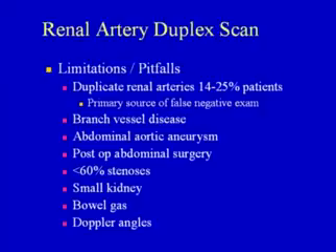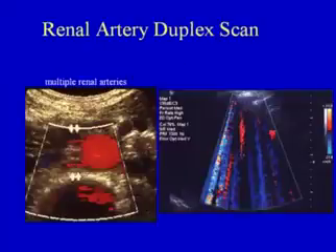In those patients with small kidneys that have been atrophic for a long time, they may have an associated small renal artery, and it's not occluded and it's not from renal disease. This can make the differential difficult. Bowel gas is the nemesis of renal artery duplex. That's why it's important to employ an aggressive prep the evening before, and the limitations of using multiple Doppler angles, particularly those over 60 degrees.